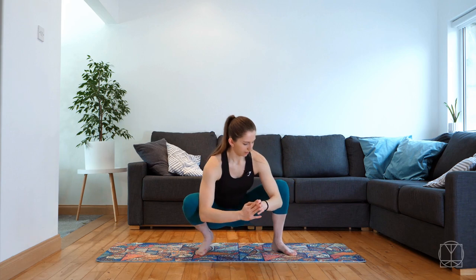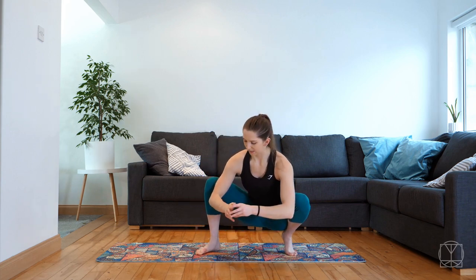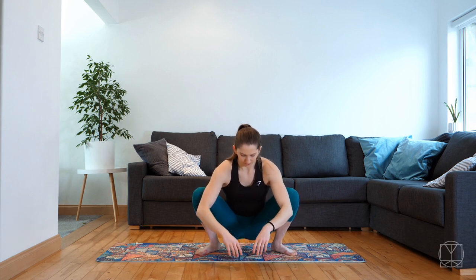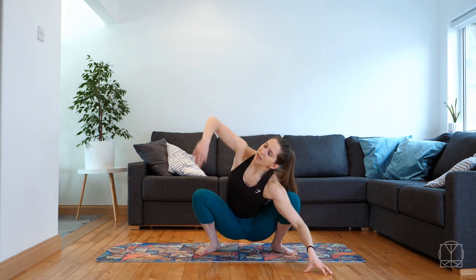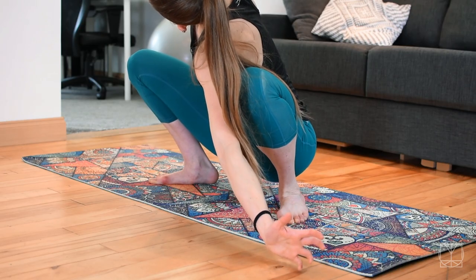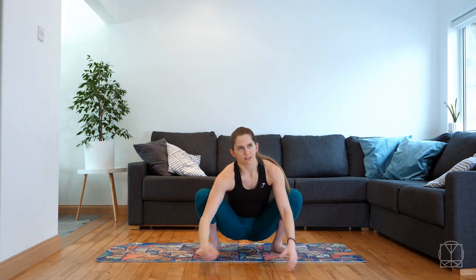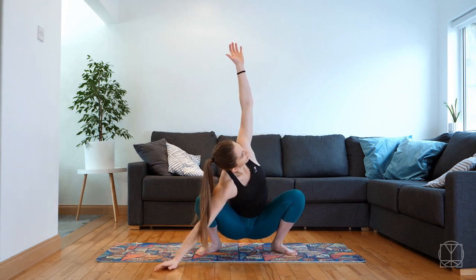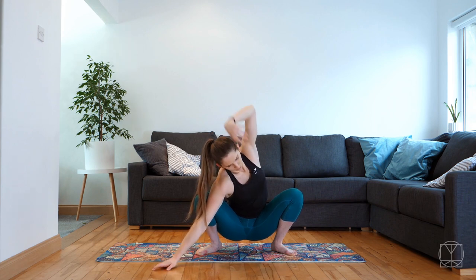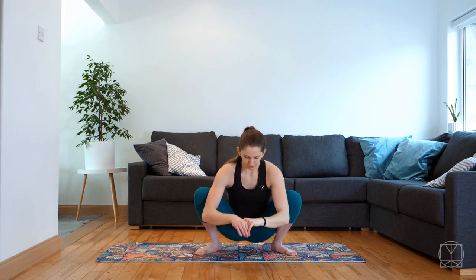Still warming up. Just sway from side to side. Sitting down. And we're gonna just reach up with one hand, stretch, and then switch sides. Other hand down, other hand up. Stretch. Cool. A little bit more chill.